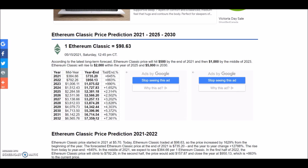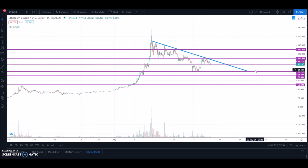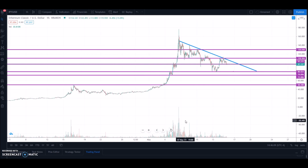But this is again cryptocurrency. It can change a lot. We know about 3 years back, we had a massive run up, then it was sleeping for 3 years. Now it came back, right? The same thing can happen. It can go up, the trend can continue, then maybe there will be some sell off. So you need to make it long term, 2 to 3 years, if you really want to achieve this price target. It talks about the same thing. You see 500. Ethereum Classic price will hit 500 by the end of 2021. So if you compare the two articles I have shown you, this is 500 by end of 2021, and we are at 100. So 5 times profit potential by end of 2021.